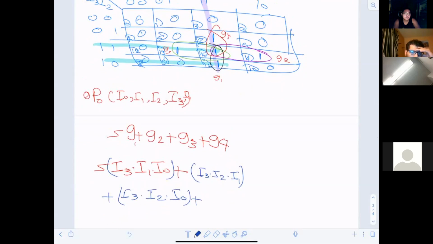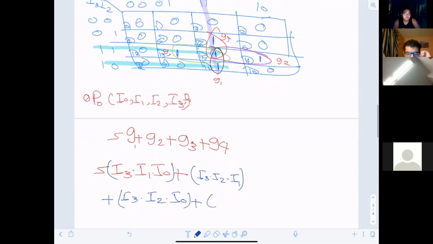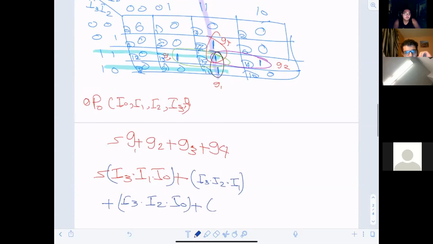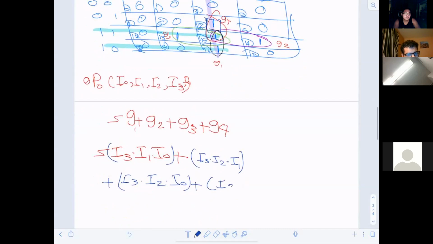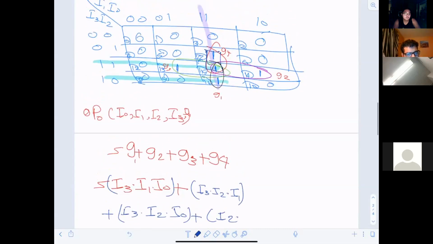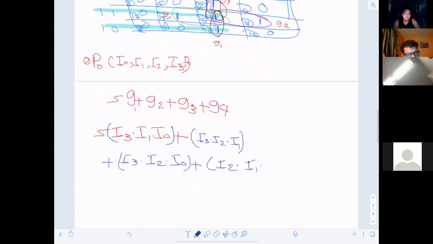I think it's I3, I2. One second, let me write. Don't forget this is the group, right? Actually, sorry, I2, I2, I1, and then I0. You think it is right?